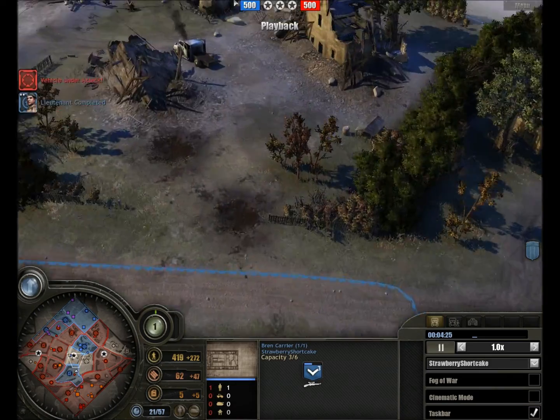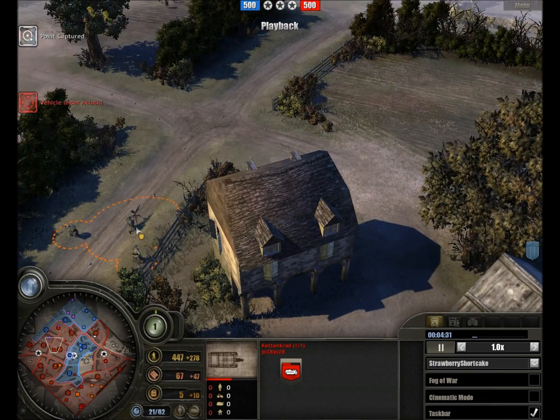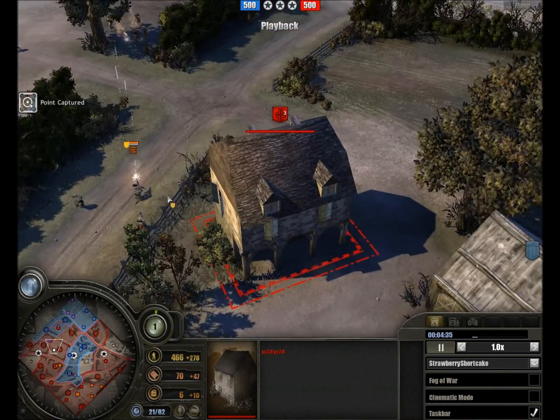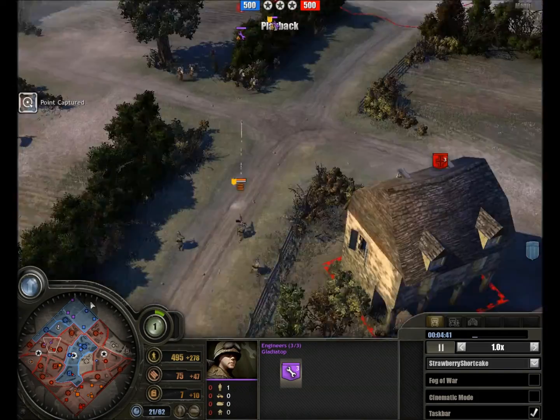I'd still recommend upgrading that Bren gun. But Kettenkrad doing quite a nice job seizing territory wherever they go. Panzer Grenadiers still hanging about in there. I'd recommend getting them out, letting the MG42 get in there. And engineers with flamethrowers rushing right into it, still using only engineers.